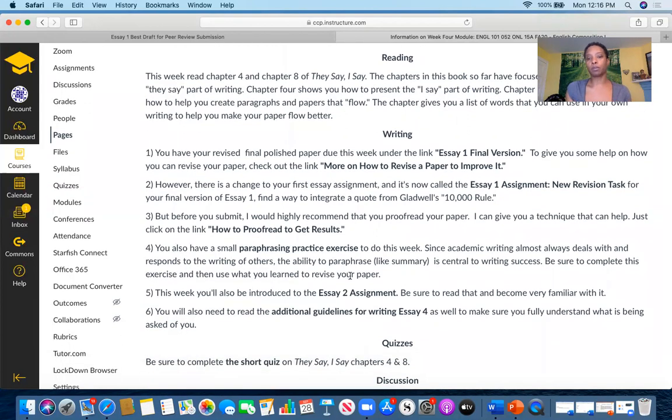And then you also want to proofread that paper. When I say proofread, I mean you're going to edit or revise it, make sure your organization is straight, make sure you have at least 5 paragraphs, a clear introduction, 3 body paragraphs, a conclusion, a clear thesis, clear topic sentences, all that stuff. But you also want to correct for sentence structure. Everyone should be doing a spell check before you hand in a paper. Like everyone should be doing that. So make sure that you do spell check before you hand it in.